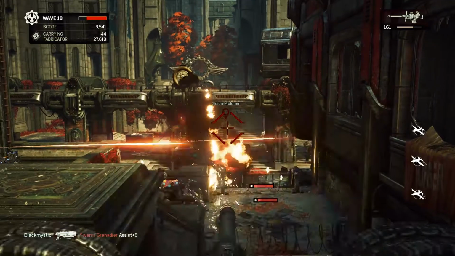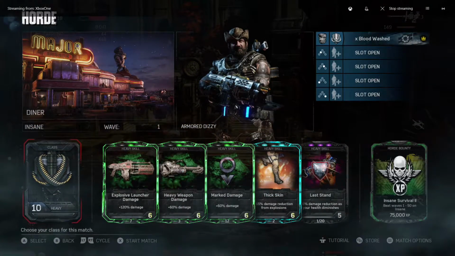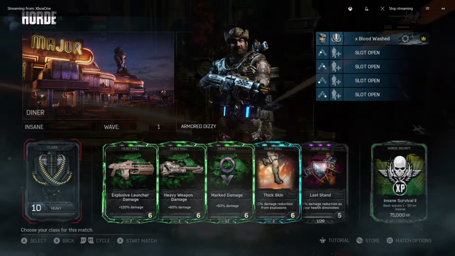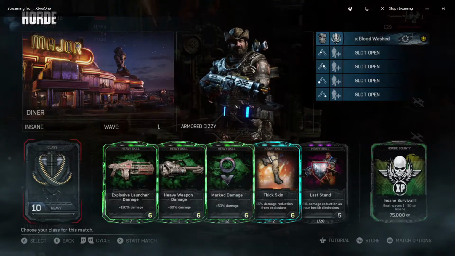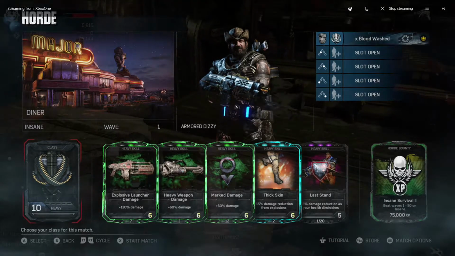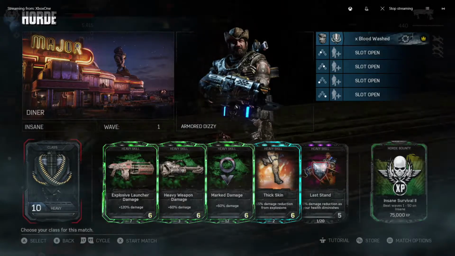Anyways, the first thing I suggest putting on there is explosive launcher damage. That way you can use your boom shot, you can use a torque bow, drop shot, whatever you like. The second thing is heavy weapon damage. Third thing is mark damage. Fourth thing is thick skin, and the 5th skill is last stand.